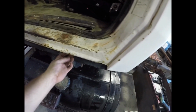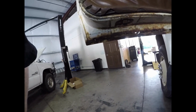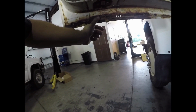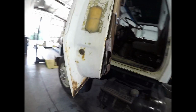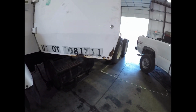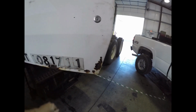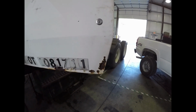Rockers are good. Got a pinhole there. Fix that. Cab corners are nice, but I gotta build a patch for the bottom of this. I could probably hunt a door somewhere, but I just don't really want to. So hopefully I can get something built up and make it nice, I hope. Just have to see, get these numbers off, grind some of this down, just see how bad it really is, and see if we can't start making a patch.